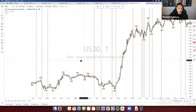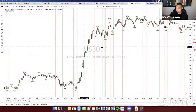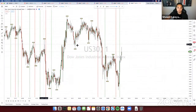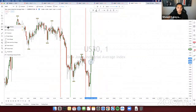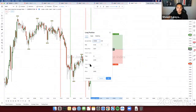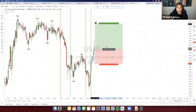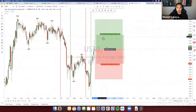Okay, so we're on the same page here, Kyle, and this is me developing a strategy here with you guys, right? So this is how we put strategies together. This is something that Kyle initially thought of, and then this is just me looking for ways to make it better, right? So again, right here, same situation. We have the buy signal right here. We have the opening candle right here. Strong bullish candle, right? So right there, we enter our long position. We actually enter two positions, right? So we enter one position there. This is going to be 25, 25. The second one's going to be 50, 25. So it's a higher risk reward. So there's one right there. We got a second one right here.